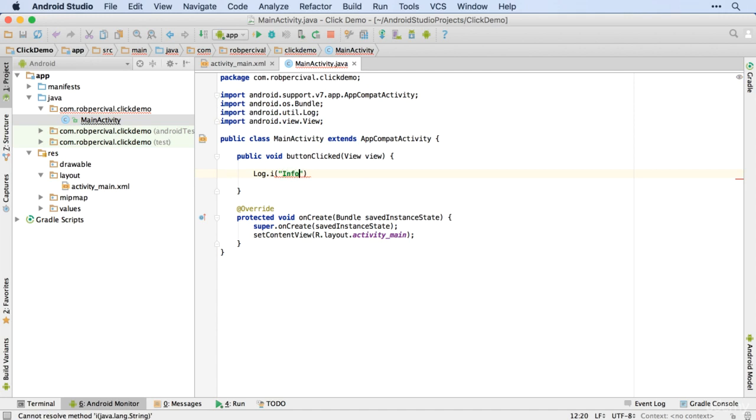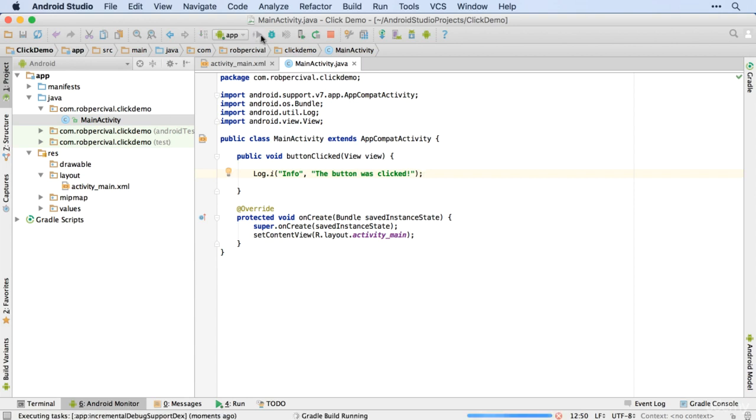And again, I'll give it a tag of info, and the message I'll give is the button was clicked. So slightly different to before, but the code is essentially the same. All right, there we go.